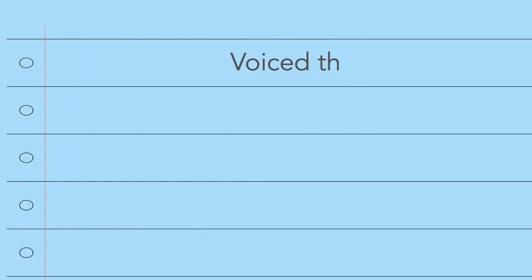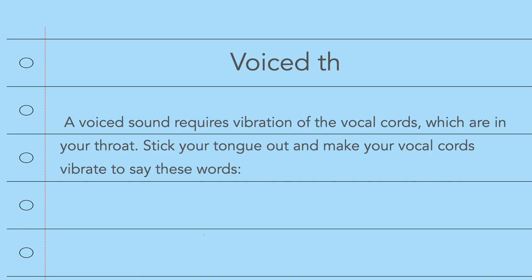Voiced TH. A voiced sound requires vibration of the vocal cords, which are in your throat. Stick your tongue out and make your vocal cords vibrate to say these words. Other, mother, weather.